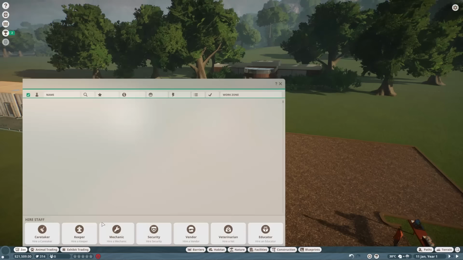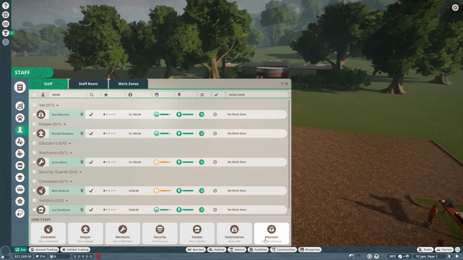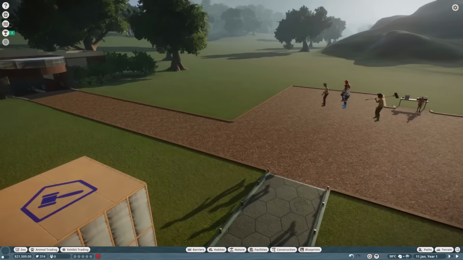Essentially, security is a security guard that's going to go around your zoo and check that people aren't stealing or vandalizing things. And at the start, that's just really not that important to be paying someone's salary when we're going to be a little bit strapped for cash. And an educator is great to boost the education of your zoo, but I don't think we need it on our first habitat. Maybe once we've got a couple up and running, we'll get an educator, because an added bonus that they've added in one of the updates is that educators don't just do educational talks like they used to. They actually walk around the zoo and educate people.